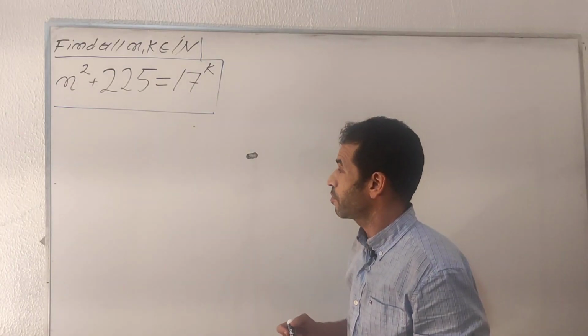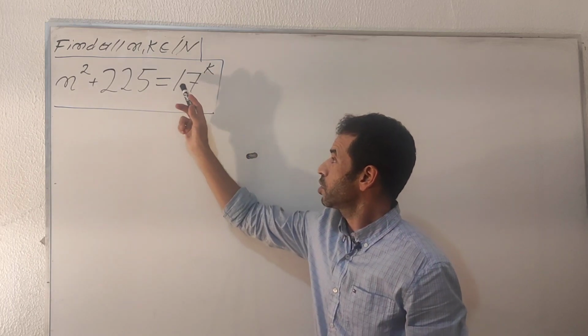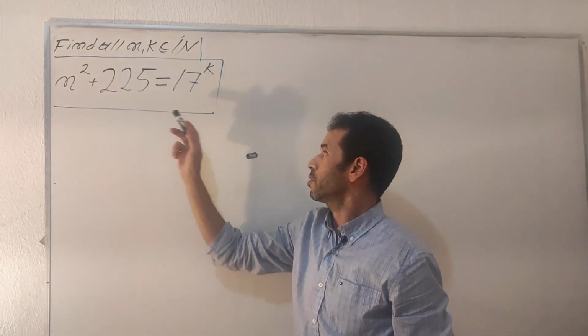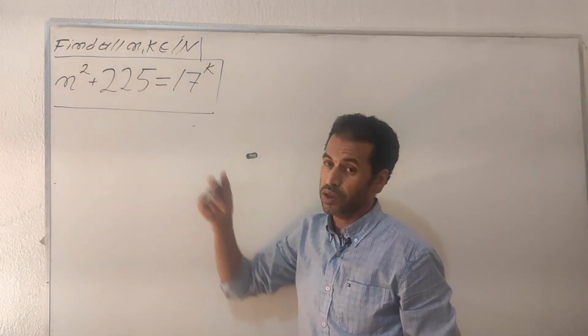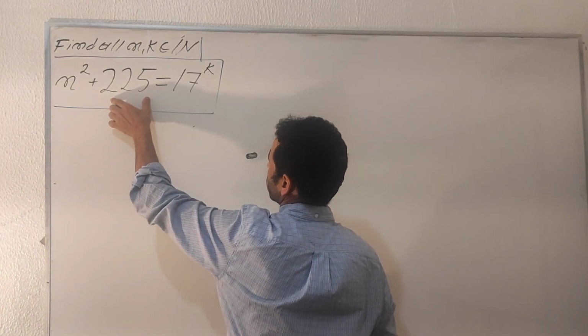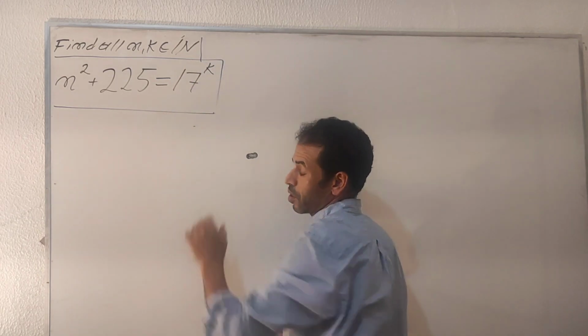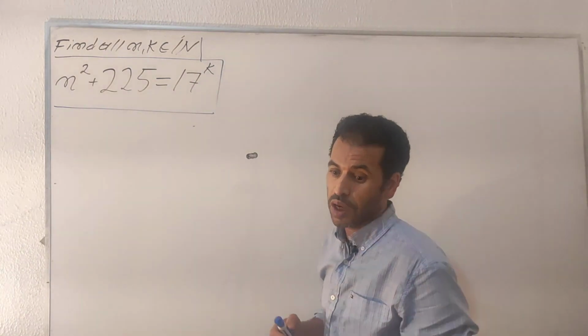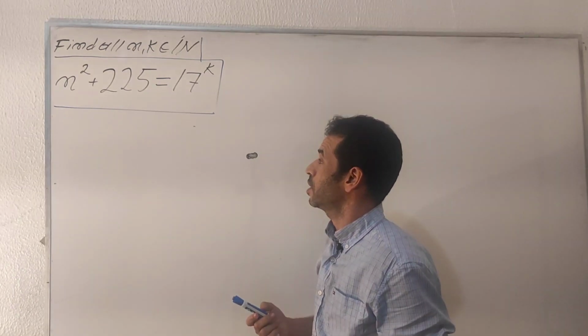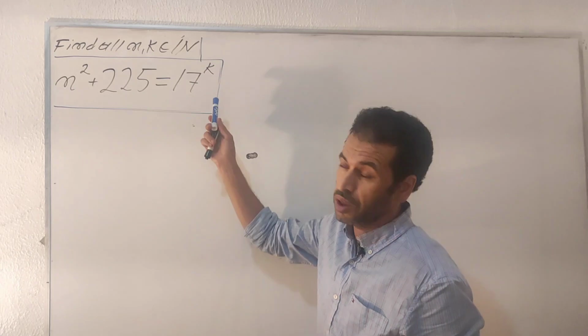I see that if I use number 9 as a modulus, it will be an appropriate value for this equation, because this term is divisible by 9. For 17 to the k, if I split 17 into two terms, 18 minus number 1, I get 18 divisible by 9. I will have a good idea how to deal with this one.